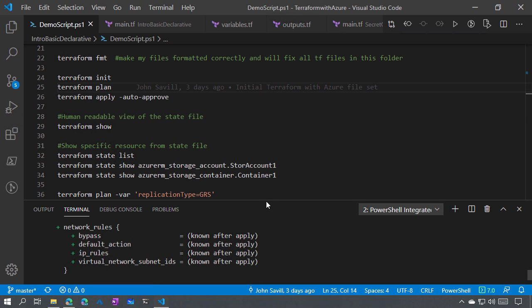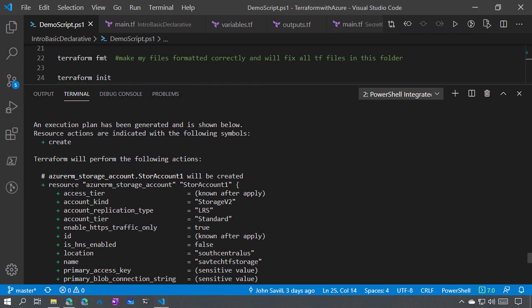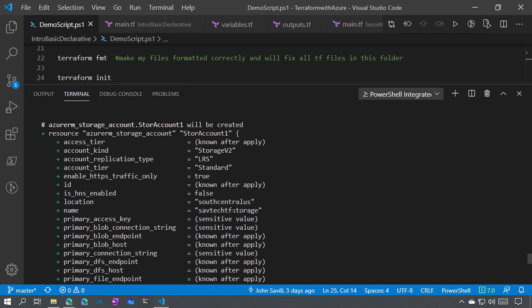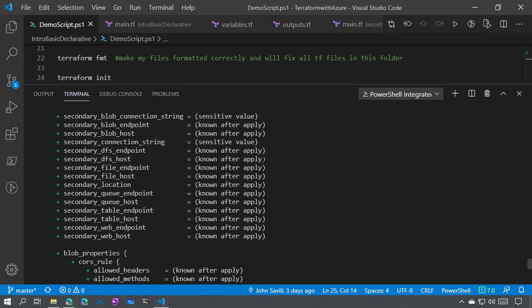We'll make this a little bit bigger quickly. All of these green things are things it's going to create. So it's going to create a storage account with these various parameters. And note, some of the things are known after apply. If they're things I cared about, I could have that as part of the outputs file, so it would actually show me.